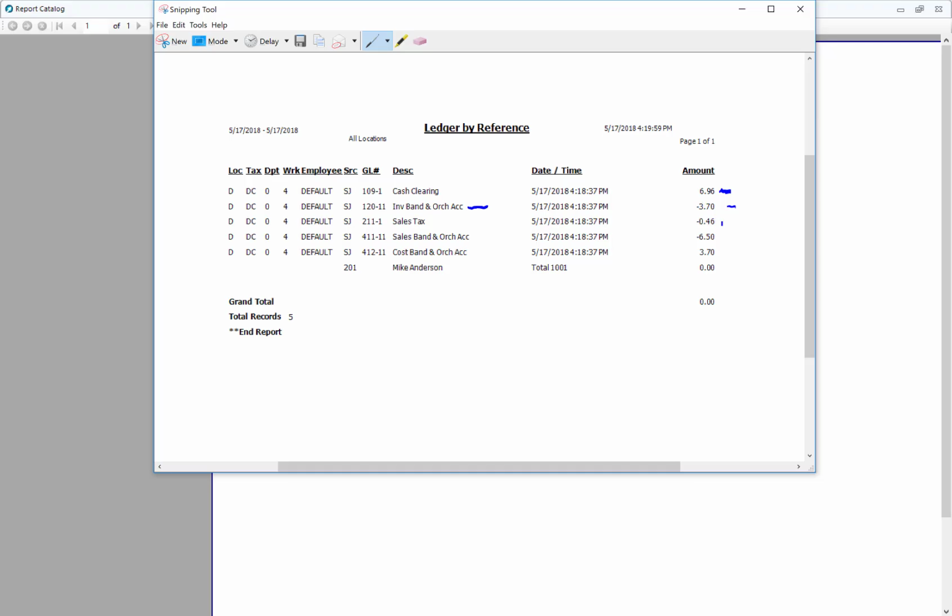Our sales tax is the next item. Then our sales for that item, so we sold it for $6.50 for category 11, and our cost of goods sold. That would bring our net profit for the difference of those two on our profit and loss statements. And that's just doing a quick sale and showing the ledger behind the scenes.